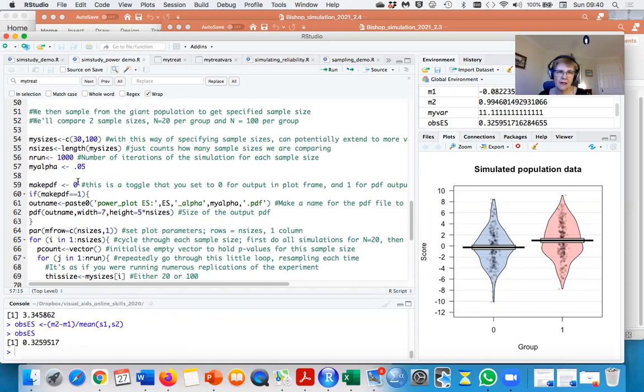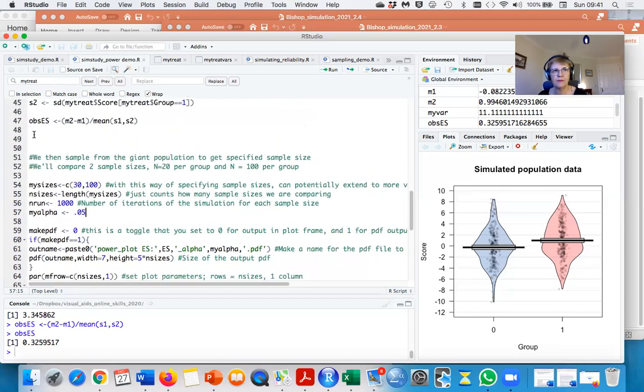I've put a little toggle in here. If you want to make a PDF, you just change that to 1. And instead of outputting the data over here, it will then output it on a PDF, just as we did previously with that other script where we were looking at those pirate plots. But for the moment, I'm going to just let it plot over here on the pane. So I've set make PDF to 0. This just means that you don't run these commands to create the PDF details, or you don't set it up if you set make PDF to 0.